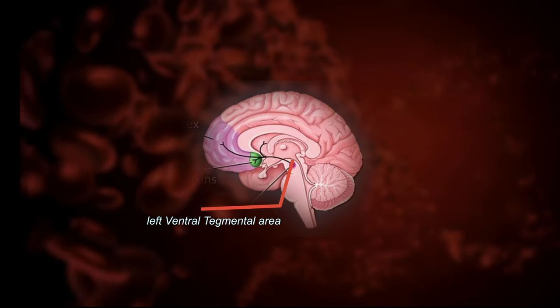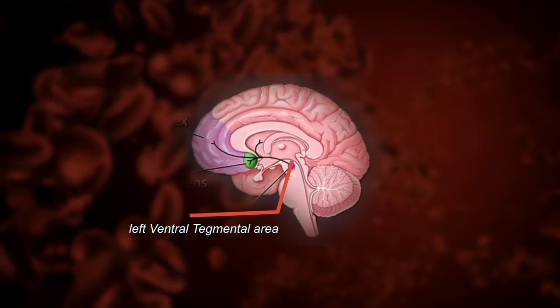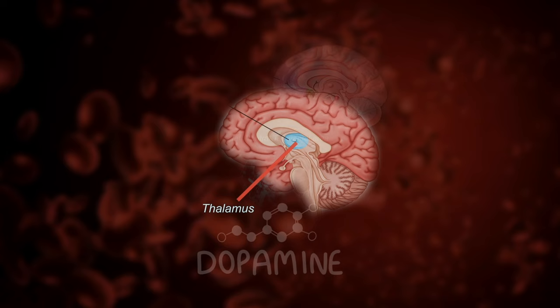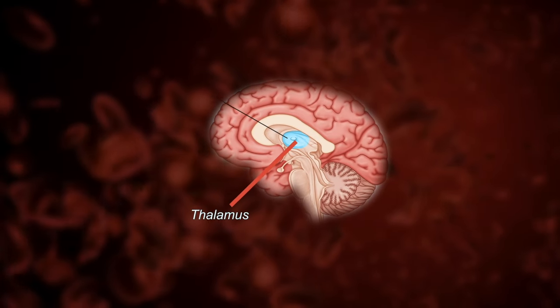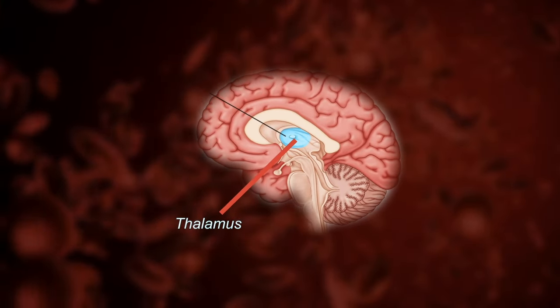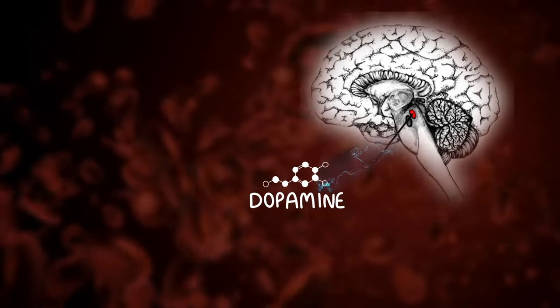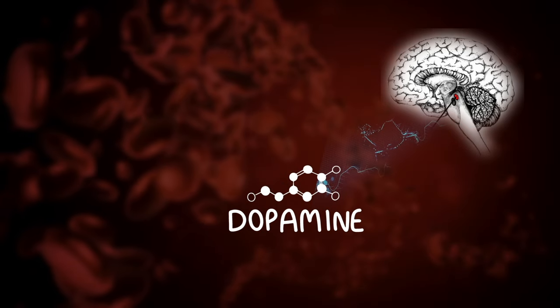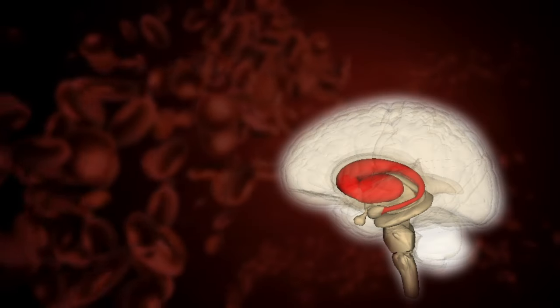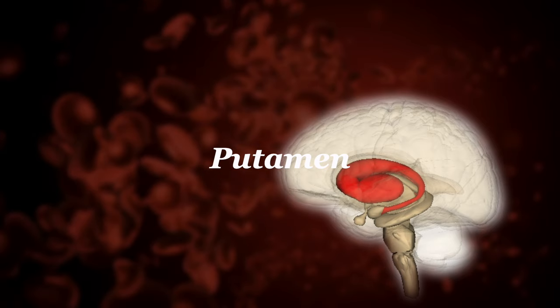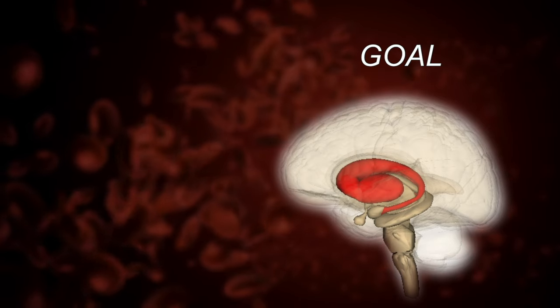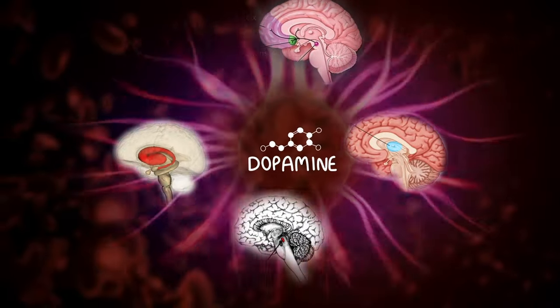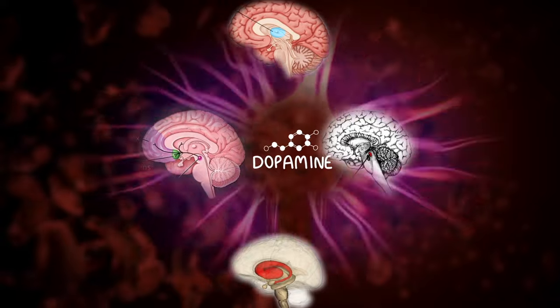In maternal love, the left ventral tegmental area—so we know in the brain stem, the ventral tegmental area is the home of dopamine neurons. The right thalamus, thalamus is very much a processing area of the brain. The left substantia nigra, which again contains dopamine neurons, very high levels, high concentration of dopamine neurons, and the left putamen. So putamen is a part of the substantia nigra, which is responsible for goal-directed action. And when we take these areas into account, we can see that dopamine plays a very, very important role.